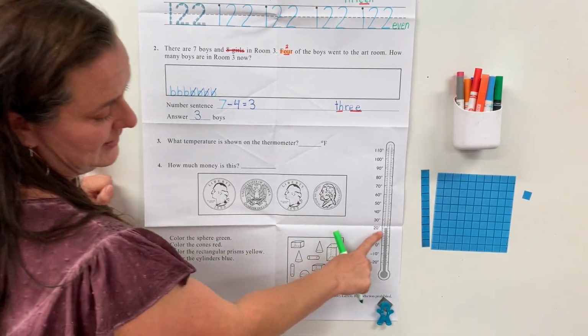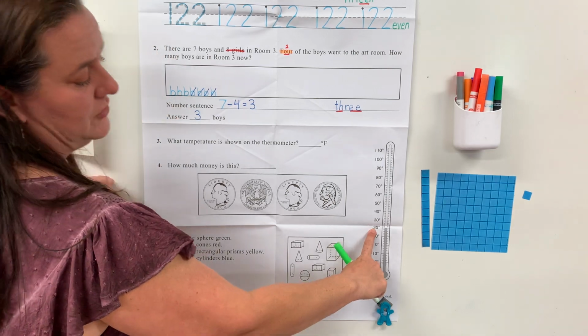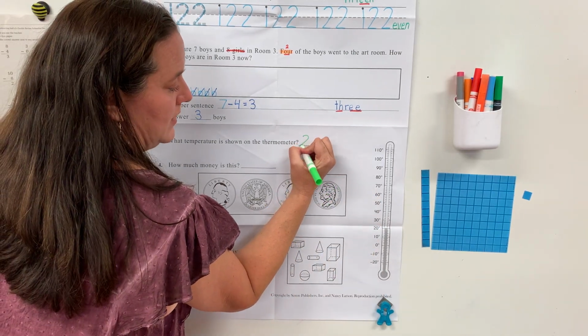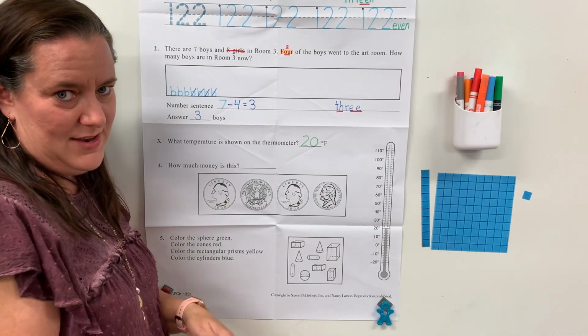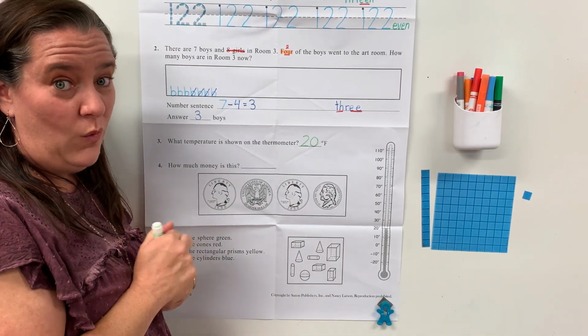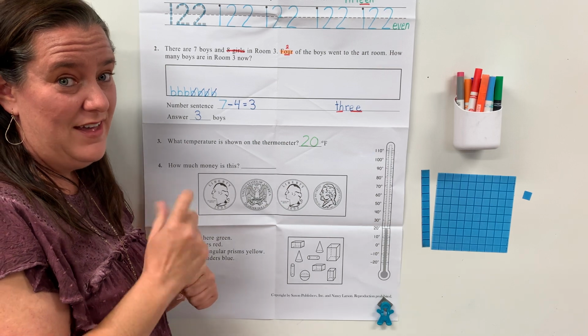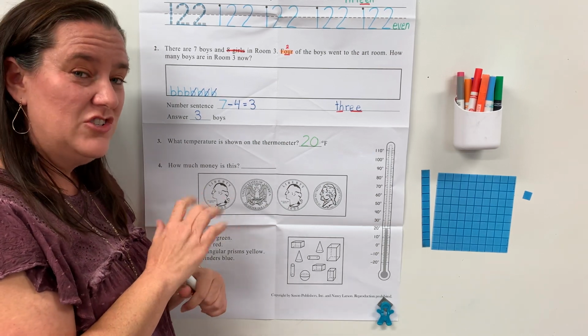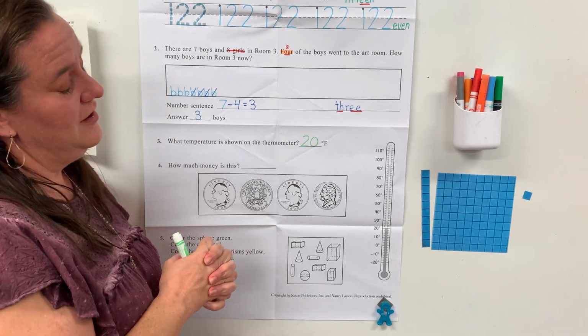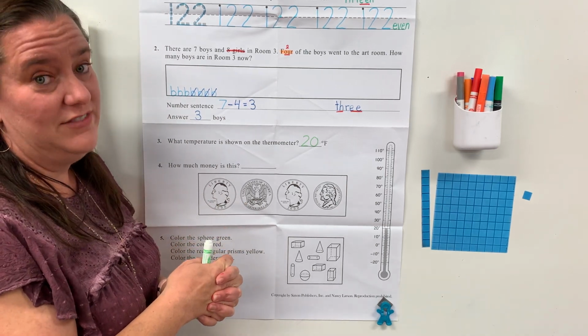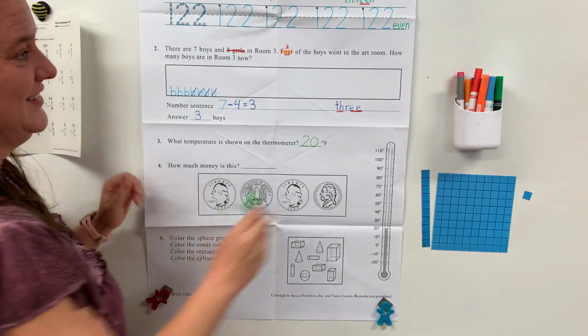So you should have seen that it stopped at 20 degrees. So 20 degrees. What type of weather do you think that is? Cold weather. Yeah, we only have that sometimes in January at night in Florida. We don't get 20 degrees very often. All right, 20 degrees is cold. You definitely need a jacket, maybe some gloves.